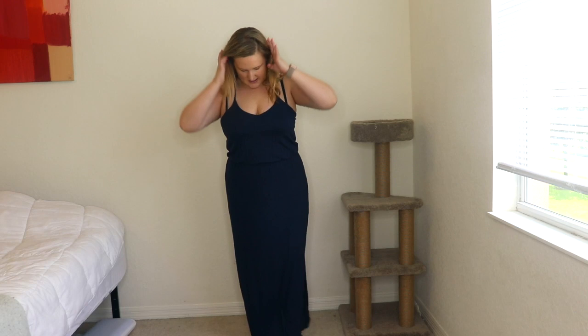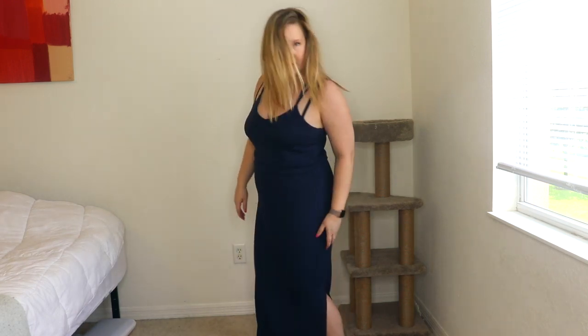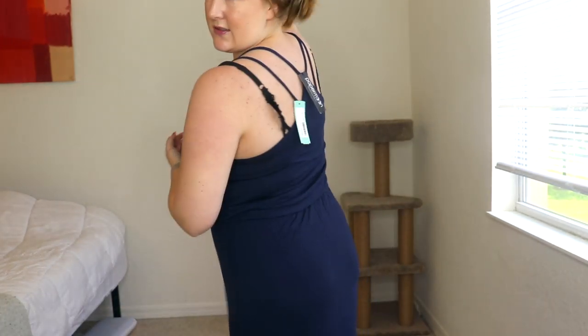Okay, I'm going to try on the last dress. I really like this maxi dress. It's super comfy. It hits right where it should. There's a little slit over here if you can't tell. I'd have to see if it works with the strapless bra or with no bra, but I like this up here. Sorry, it looks like I'm just trying to show you my cleavage right now. Let me pull up my hair, but I like these multiple straps. And I like how it cinches right here. I think that's more flattering, you know.